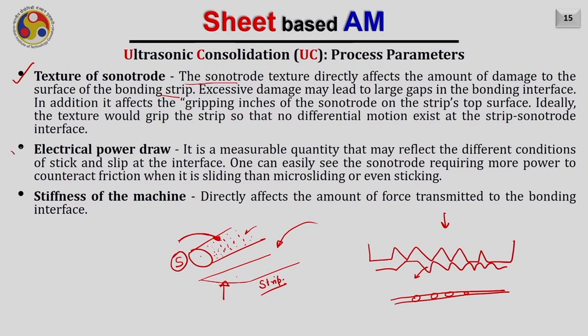The next important parameter is the electrical power draw. It is a measurable quantity that may reflect the different conditions of sticking and slip at the interface. One can easily see the sonotrode requiring more power to overcome friction when it is sliding than micro sliding or even sticking. Another parameter is the stiffness of the machine itself. This directly affects the amount of force which we are able to transmit to the bonding interface.